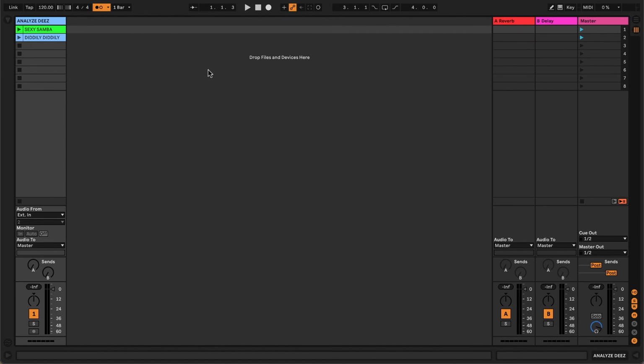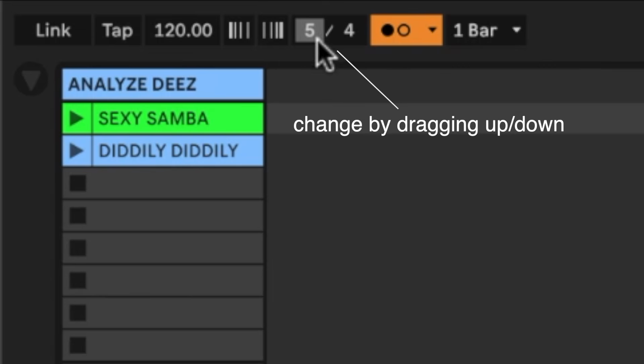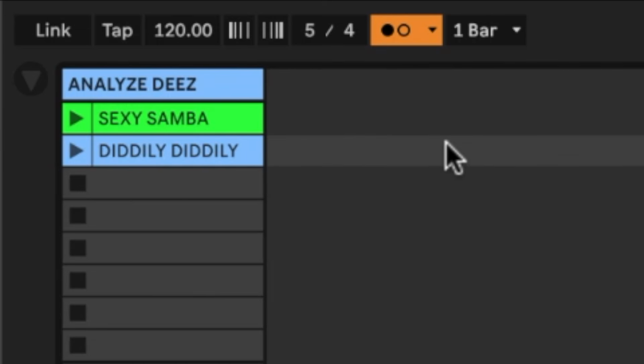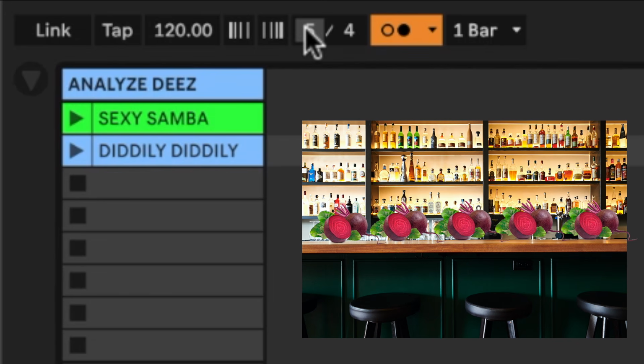Now, say instead of grouping the beats in groups of 4, we wanted to group them into 5. So let's change that first number of the time signature to a 5 and listen to what happens. 1, 2, 3, 4, 5. 1, 2, 3, 4, 5. So it looks like our bars here are now 5 beats long.